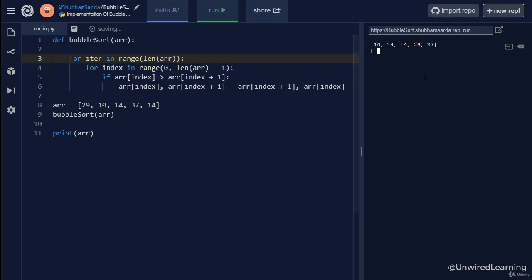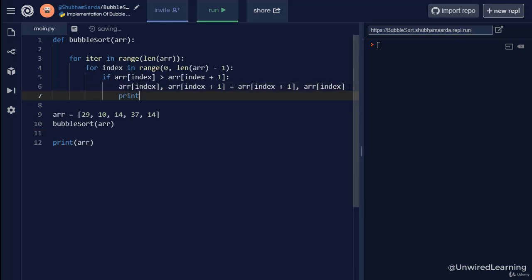here you can see we are getting the sorted array, but there is a lot of confusion that you might face. So let me try to add a print statement and see how many times we actually swap. So here you can see we started with this and then first we swap 10 and 29. Next we swap 29 and 14, and the next swap was 14 and 37, next was 14 and 29, and the final one was 14 and 14. So we did a total of 4 swaps in all our iterations.